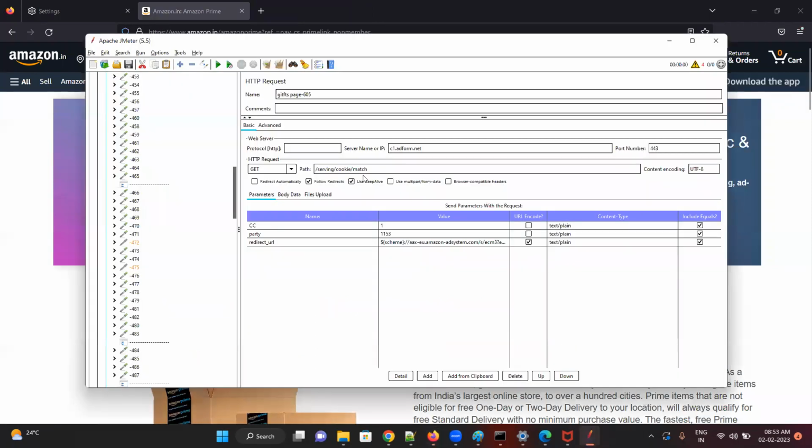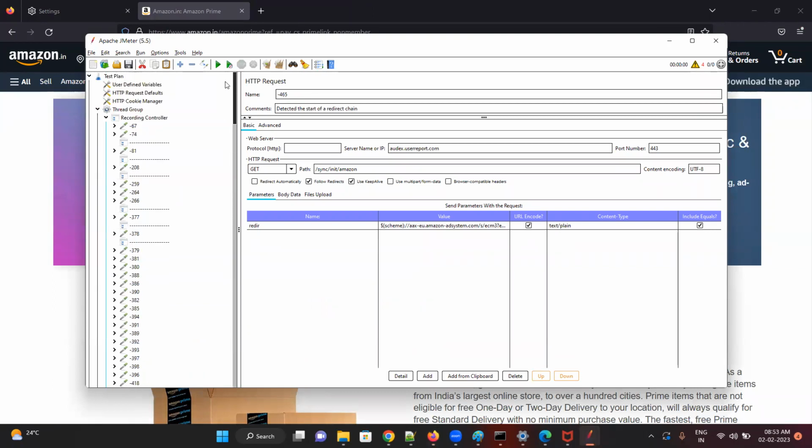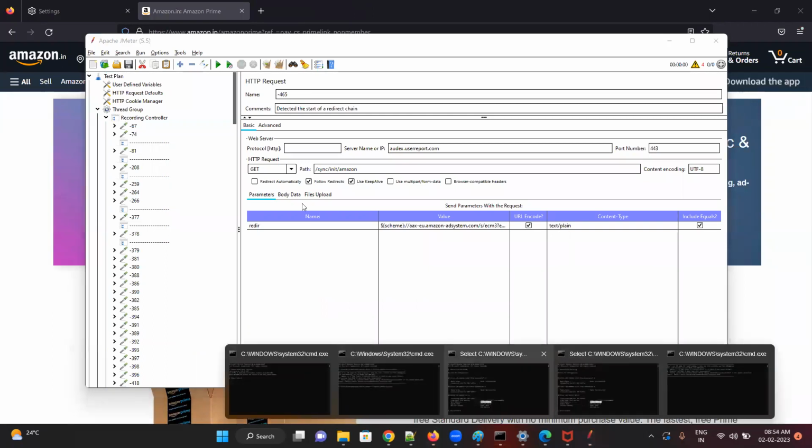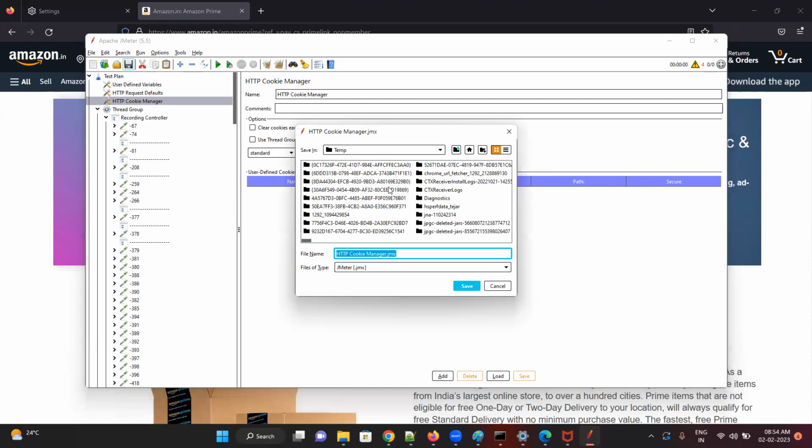Okay. So once you stop the recording script here, we have to save the script immediately. Because otherwise, as I told you, if this command prompt is closed, or if your system shuts down and you haven't saved, you will lose the script and you have to record it again. How to save? Just click on the save button. Now it lost the location. So as a dummy script, I'll just keep it and you have to give the name. So let's say Amazon one something dot JMX.